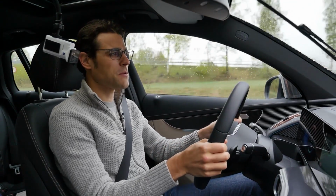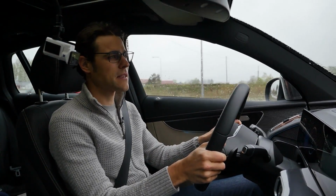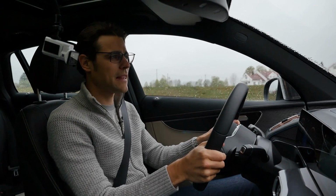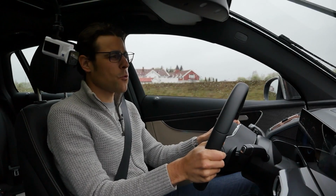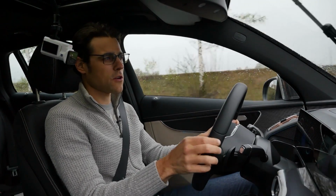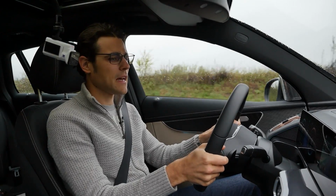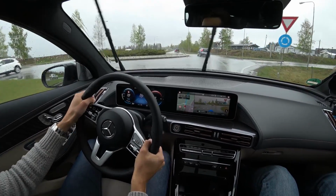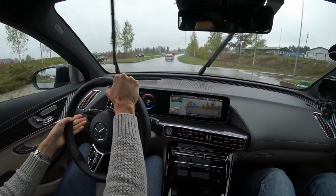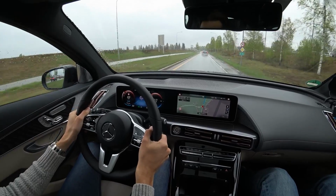We had the same experience with the Audi e-tron, where we could test it in this Namibian desert, that those electric all-wheel drive systems are actually in a way better than the classic all-wheel drive, because you can so finely tune where the torque is going to, and that guarantees an optimum traction. That's really interesting. And I have to say, this car really drives awesome. I like driving the GLC, yes, already.